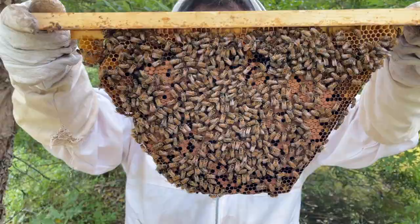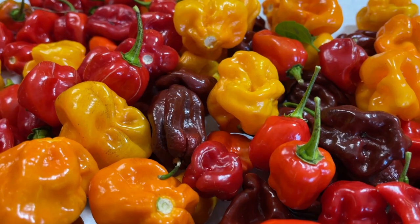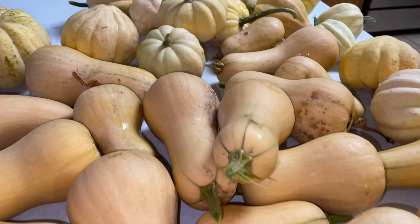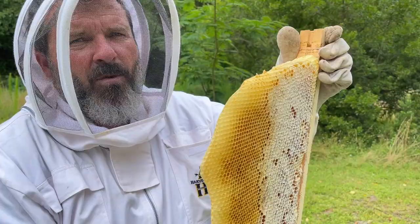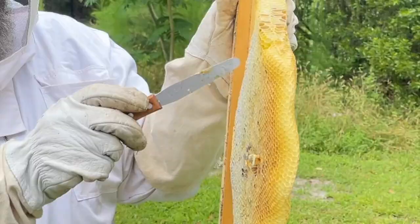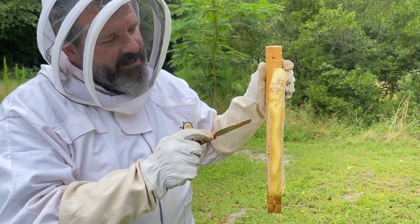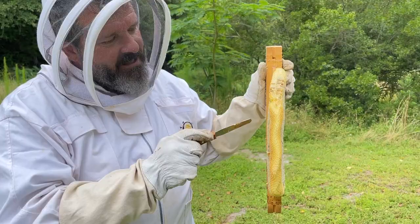Something else that not a lot of videos cover is the activity in the garden — it was off the charts this year. I had a really successful harvest. I could see bees every time I turned around, while in one of my other gardening groups people were posting about how they're not seeing any pollinators. It makes a difference if you invest in some bees on your property. We've brushed all those bees off and left the hive in place, then we'll cut along all that open nectar to save for the bees to clean out, and cut all the capped honey out.